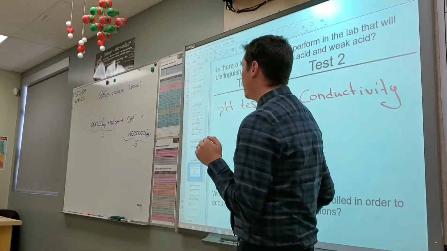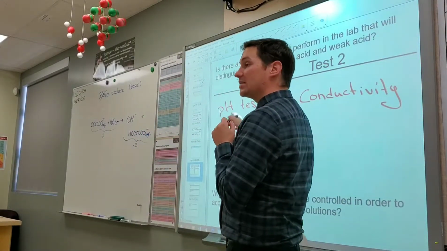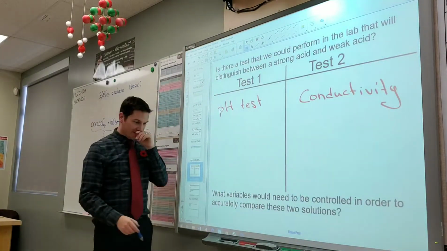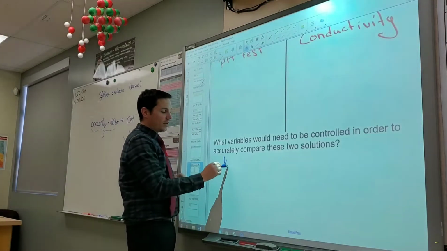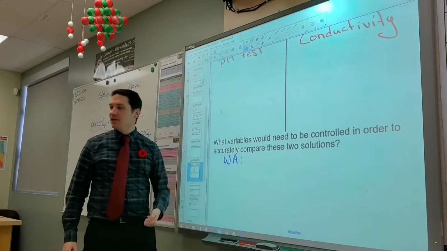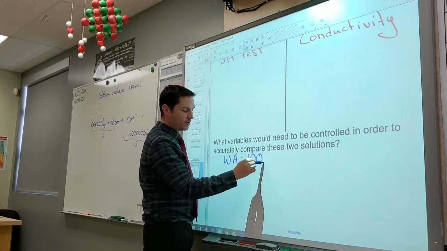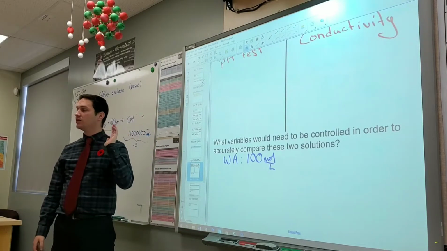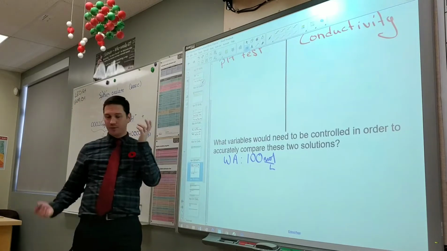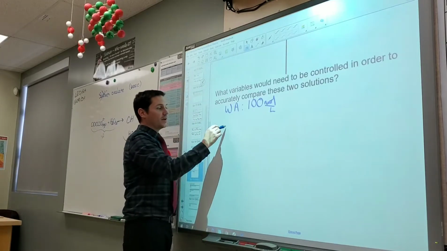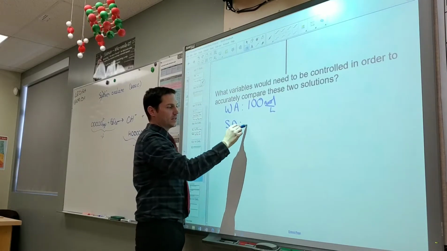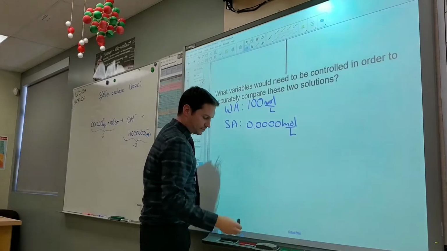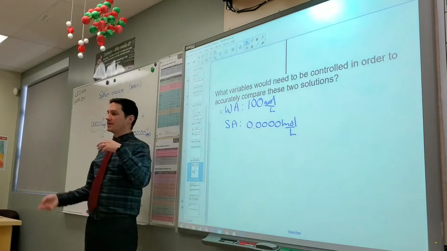So if you're saying the weak acid and the strong acid, let's say I'm gonna make up some numbers and they're gonna be totally insane, okay? But let's say your weak acid you were testing at 100 moles per liter. That's an absolutely ludicrous concentration. I don't even know if you can get a concentration that big, but let's say you were doing that. And so let's say your strong acid you tested at a much lower concentration. Would this be a fair comparison for pH?